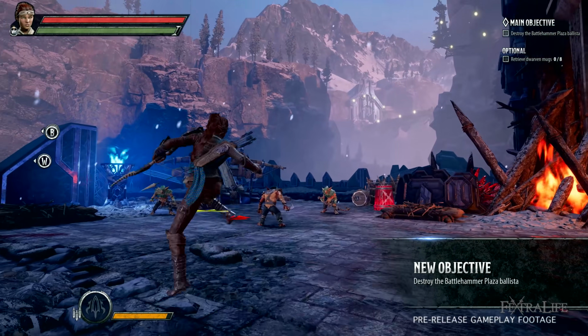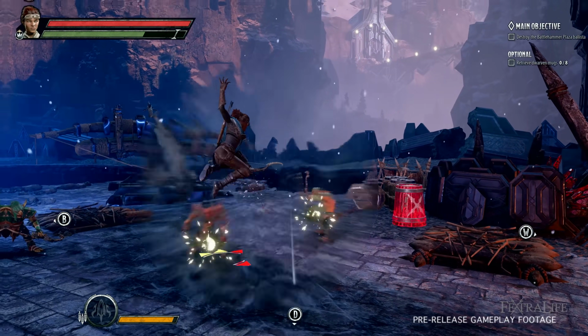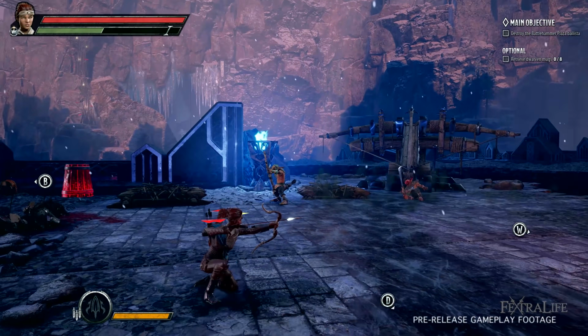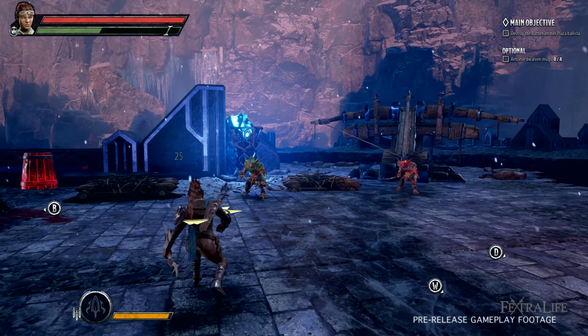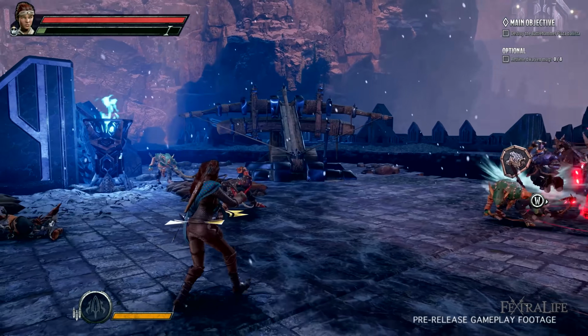Dark Alliance releases for PC via Steam and Epic, Xbox One, Xbox Series X and S, PlayStation 4, and PlayStation 5 on June 22nd of this year. We're getting another hands-on play session with the game in a couple of weeks, so you can expect more updates on Dark Alliance as we get closer to release.